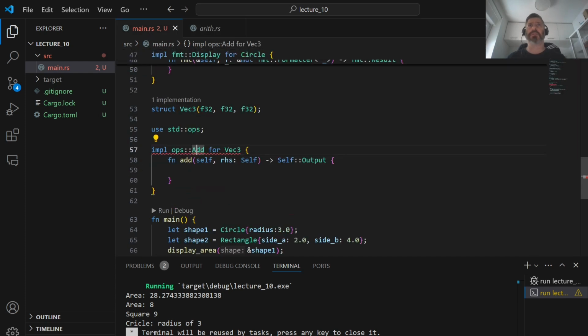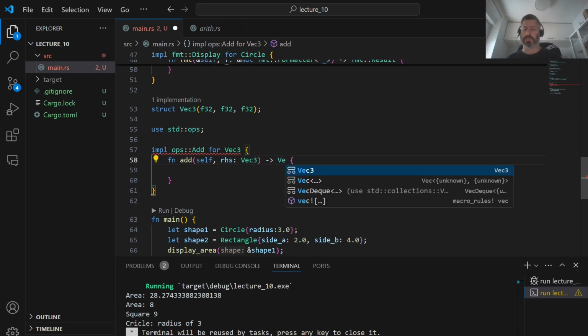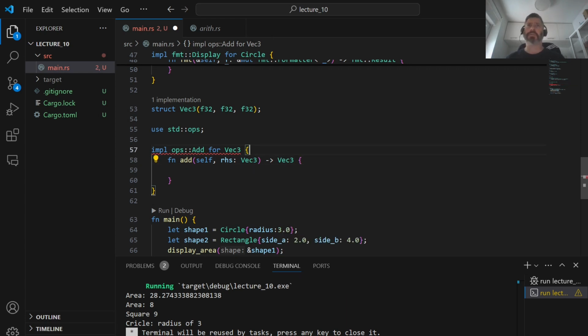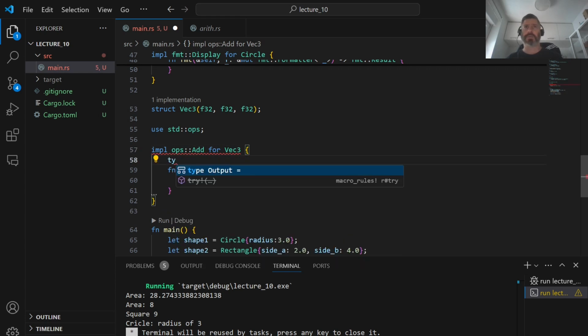But as I said, we don't need to bother with this special syntax here. For the right hand side you can specify that it will be a vector, and also the return type to be a vector. But we must specify this type Output, and this will of course also be a vector.